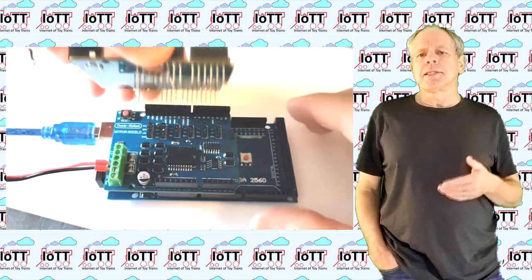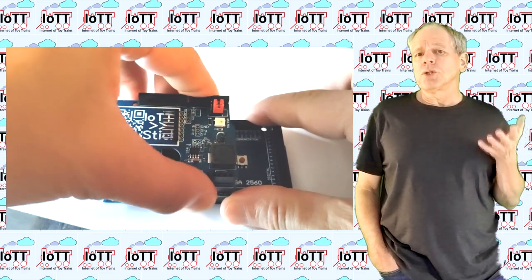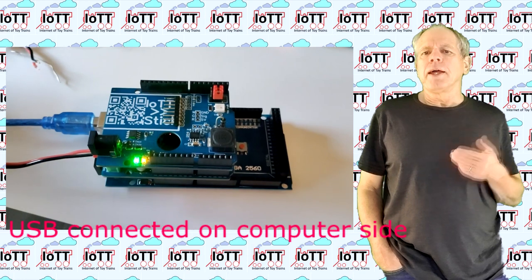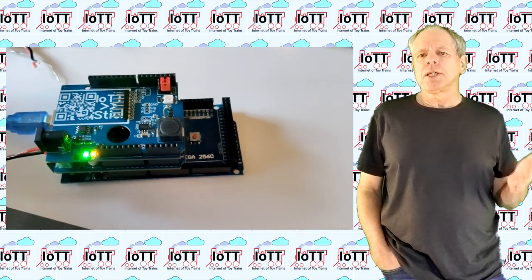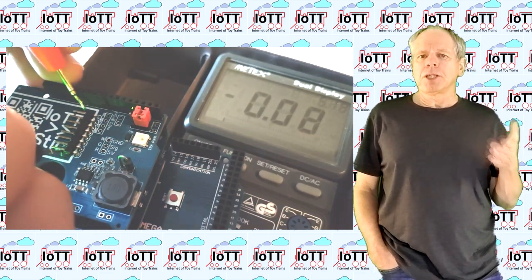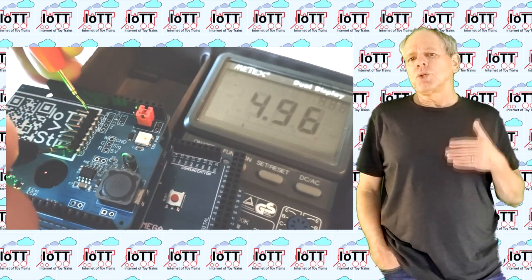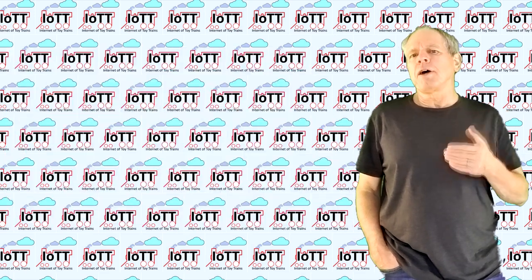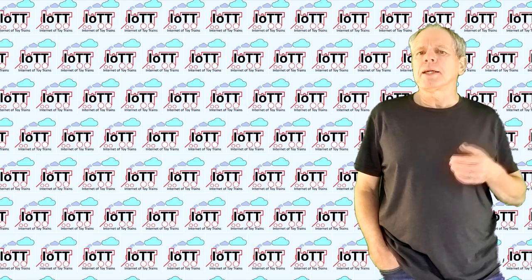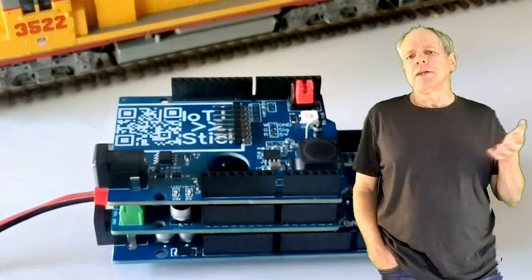Now you can place the DCC AUX shield on top of the motor shield and connect the USB port. The Arduino should start up as before, and the LEDs on the DCC AUX shield should be on, indicating that the V-in connection between the shield and the Arduino board is working properly. As an additional test, you can again measure the voltage between the outmost pins of the IoTT Stick connector, and this time you should get a voltage between 4.8 and 5 volts. If it is lower than that, this indicates that the 5-volt pin is not making contact as it should. If all this is successful, your hardware is complete and working.